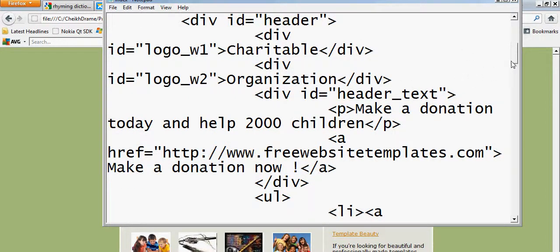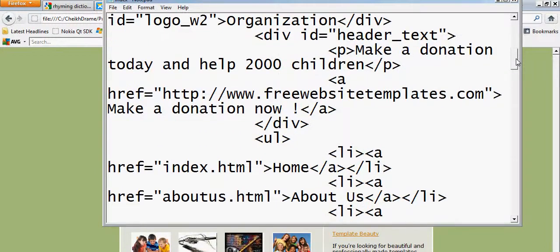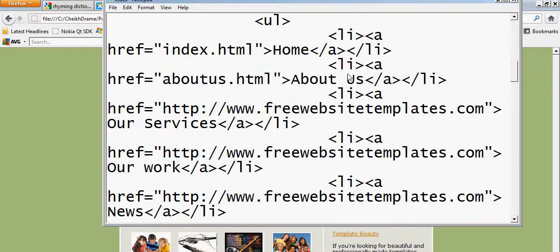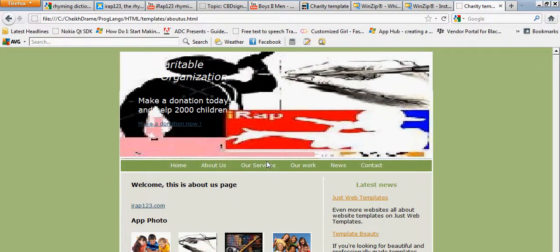And this is just the header. This is a little bit messy. This is just the style sheets. You don't have to be worried about that. Again, if you want to change the color, I can show you where to change the color. The thing to remember is just where you see our services is one of the links there. Where you see home here is one of the links there. Where you see our work is one of the links there. News, one of the links here. So all you have to do is change the name of this and the links where it points to, and I hope that is very clear. That's the image. You can choose a better image.